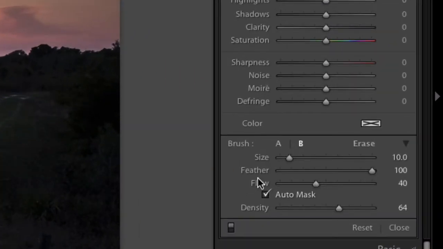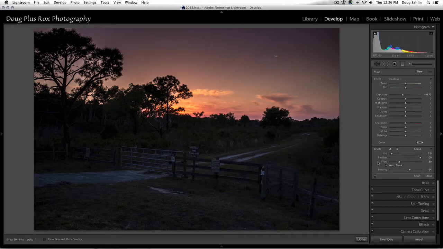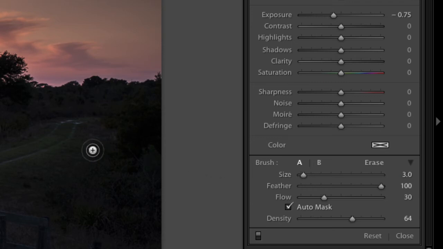Now notice I've got two brushes. I've got an A brush and a B brush. Right now the B brush is selected. If I select the A brush, the feather is quite a bit different. I can change to have two separate brushes. Now if I make this brush just a little bit bigger, and I've got feathering, so this is a gradual adjustment. If I change this feathering and move it to the left, notice it gets tighter. I'm going to have a harder edge because it's not feathering as much.